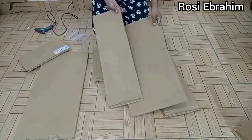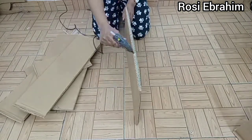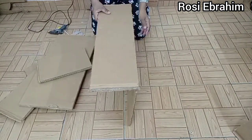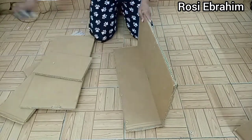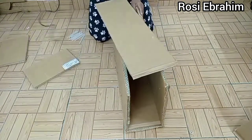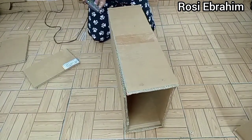So guys, this is where I've started. I basically cut out cardboards in certain sizes in order to form a rectangular shaped box. This cardboard is triple layered — it's very, very thick to the point that my glue gun is not even doing the work and I felt like I'm wasting my glue sticks, so I finished up the work using cello tape.